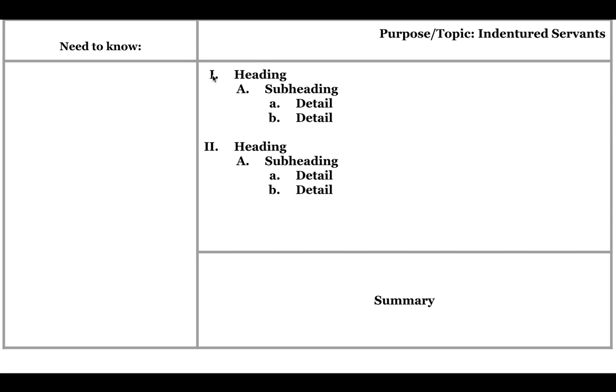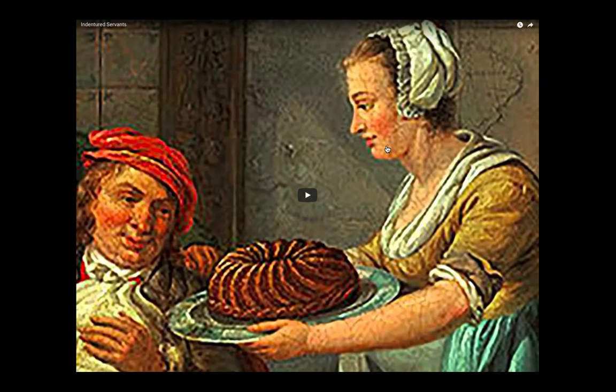And also notice between, we go from 1 to 2, but the A starts over, and the lowercase a starts over when you go to a new heading. You probably will use 2 notes pages to take the notes today. And I break down the notes and actually provide you with the Roman numerals and the uppercase letters and lowercase letters to help you out. All right, when we get back into class, we're going to watch a short video on indentured servitude so we can review it.